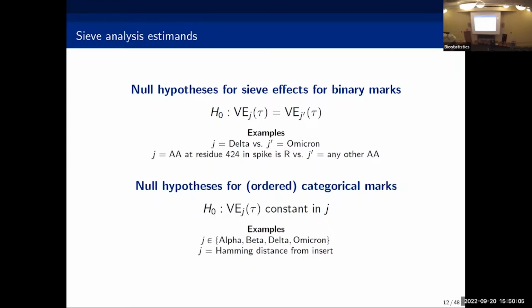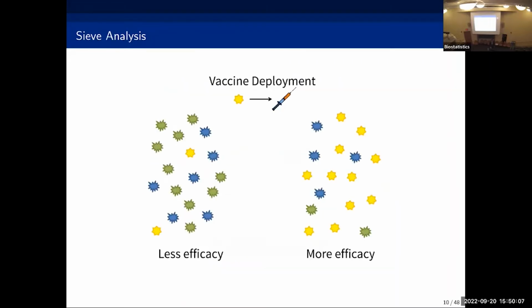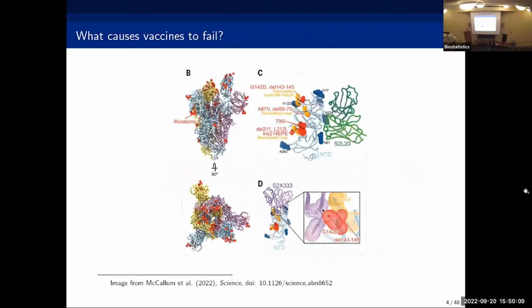But oftentimes we want to get a little bit more granular, right? We want to look at specific subregions of proteins, for example, maybe this mutation on this glycan, right? Is this mutation really problematic for us or not?